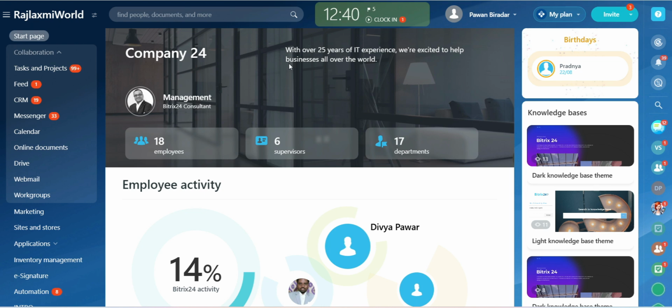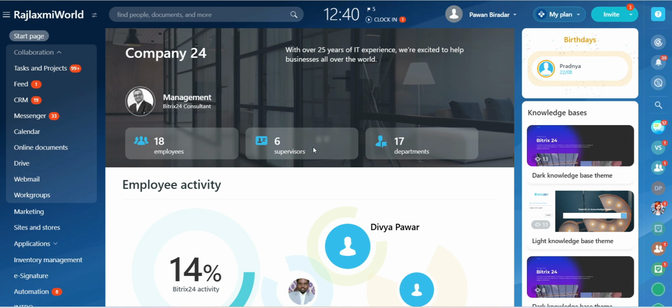Introducing a new tool, the start page, the vibe. This is the first page users see when they log into your Bitrix24. Here, you can gather useful information and set up quick access to various tools. Everything important is in one place, so there's no need to open the main menu. The start page helps new employees learn about the company and get started quickly.